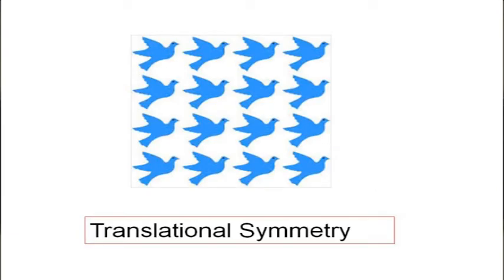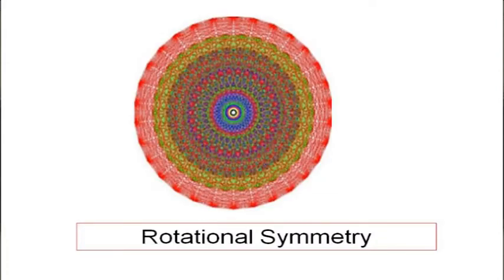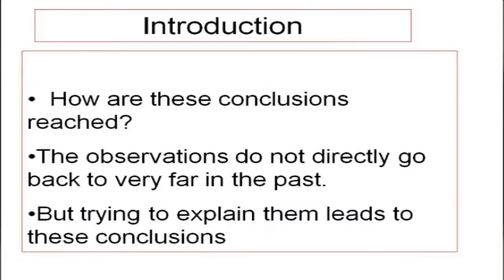Now, I gave you examples of translational invariance, which means, here if you have this figure, you have a bunch of birds. They're all spread out uniformly. You could be any one of the birds. Things would look the same if this didn't end, if there were no edges. And rotations are different. Rotations mean you could have a preferred point, but about it, things look the same, no matter where you are. OK, so the two concepts are different in general. But in our universe, at the biggest of scales and at early enough times, you have both these symmetries.